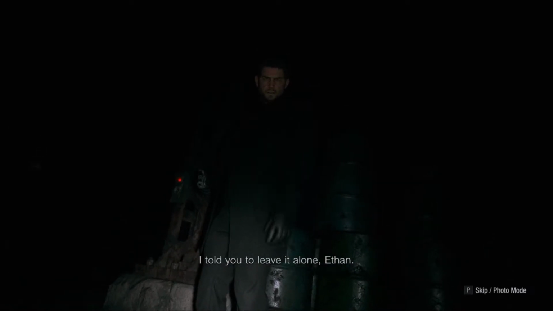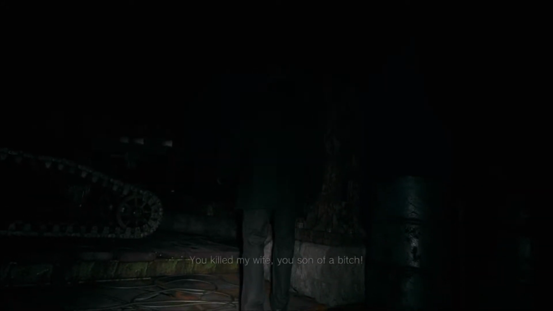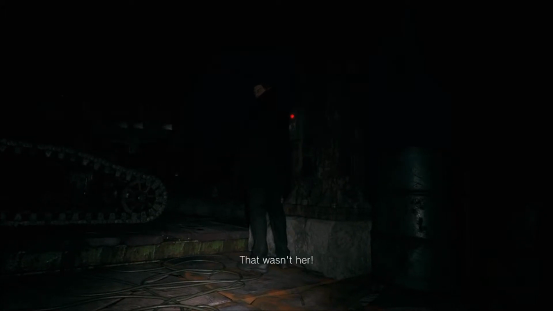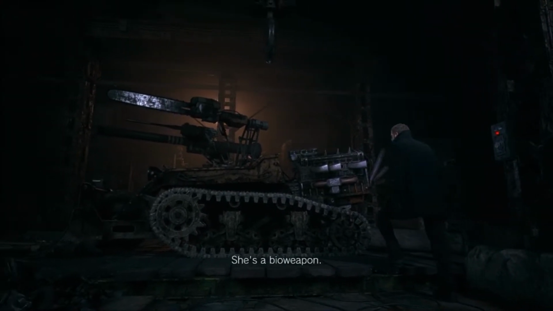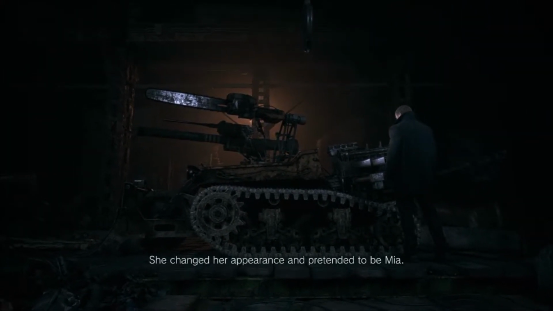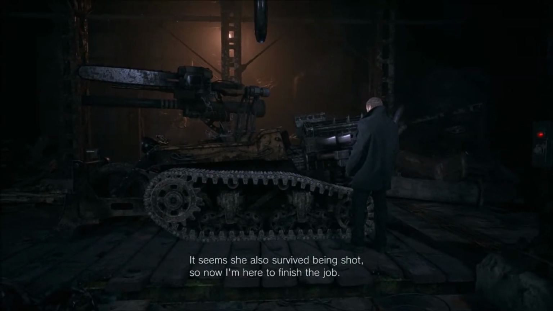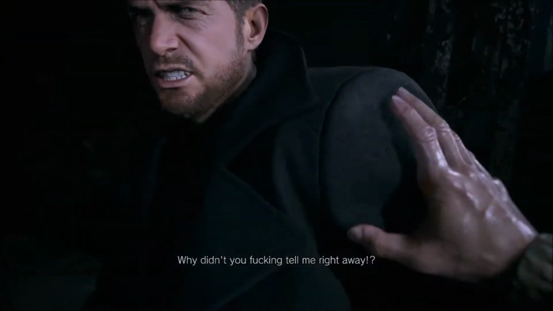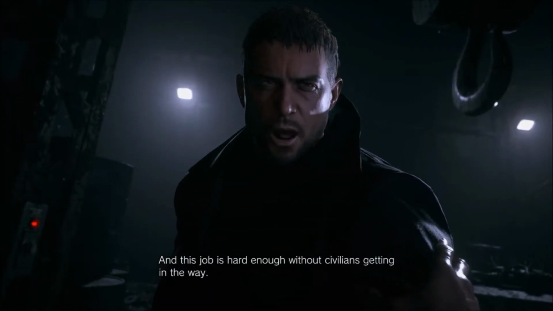Oh, it's Chris. I told you to leave it alone, Ethan. You are in the way. What do you care, Chris? You killed my wife, you son of a bitch! You think I killed Mia? That wasn't her. It was Miranda. What? She's a bioweapon. She changed her appearance and pretended to be Mia. Seems she also survived being shot, so now I'm here to finish the job. Bullshit! Why don't you tell me right away? Because I knew you would want to be involved. And this job is hard enough without civilians getting in the way.